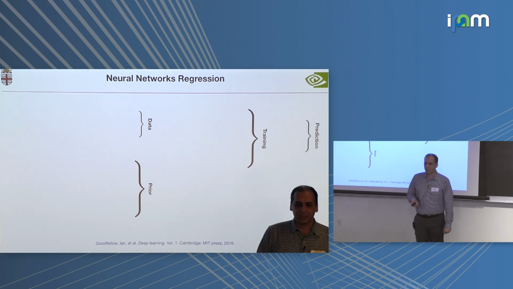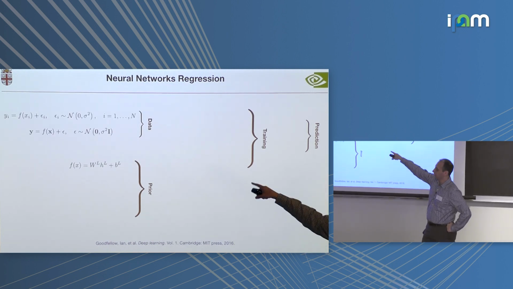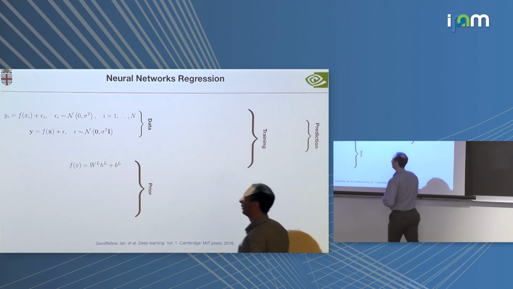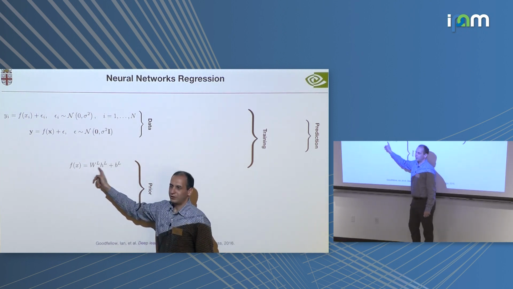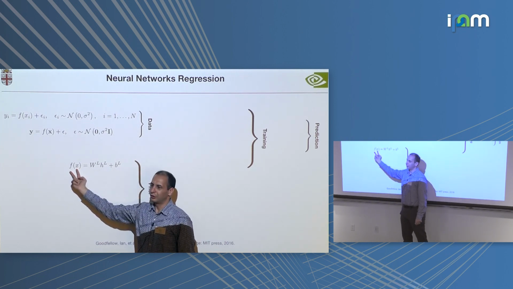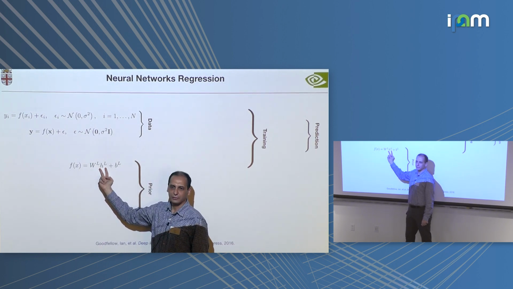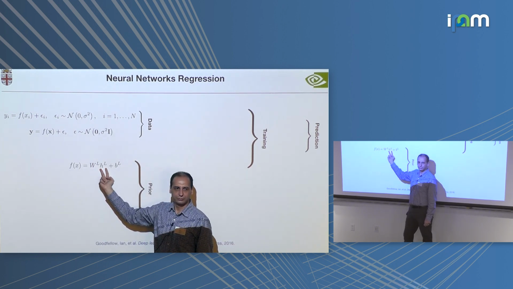But let's start with the concept of regression. It's similar to before. The data is the same as before. This one is familiar. If you have a function, you can write it as a linear combination of some basis. This is what we do in scientific computing all the time. We write basis. But what if you can learn the basis?